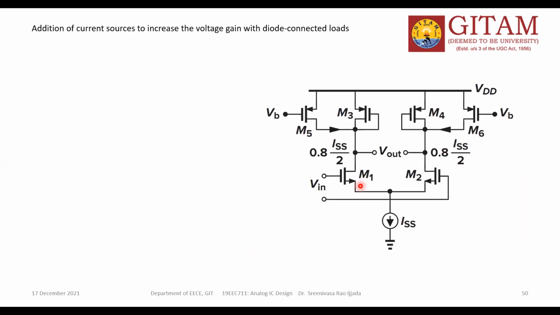In the diode-connected loads, to increase the gain, to increase the voltage, what to do? Join two current sources, one on this side and one on this side. With this, what happened? Of the current of M1, M2, that is 100 percent, only 80 percent is flowing through M5 and M6, and the rest 20 percent is flowing through M3 and M4. Thereby, the current flowing in M3 and M4 reduces. The resistance of M3 is say R3, so the drop is only R3 into a small current. Like that, you can increase the output voltage.